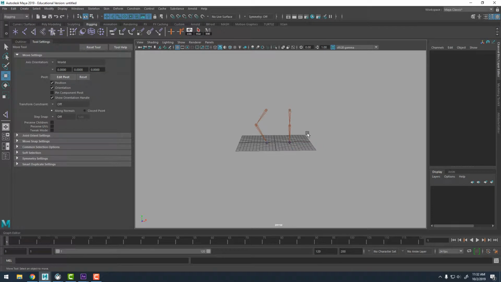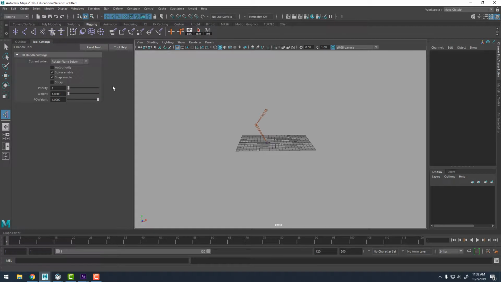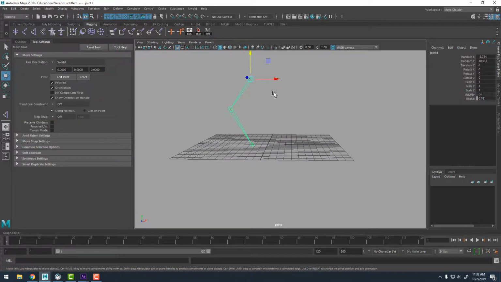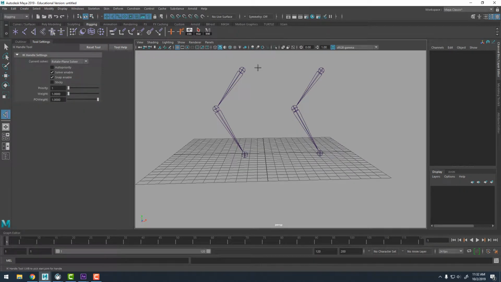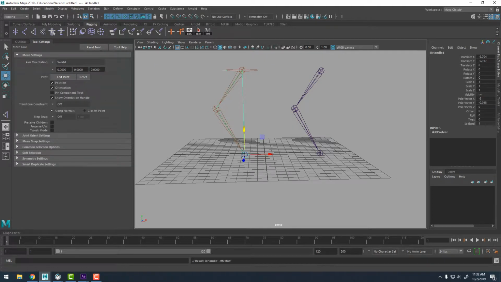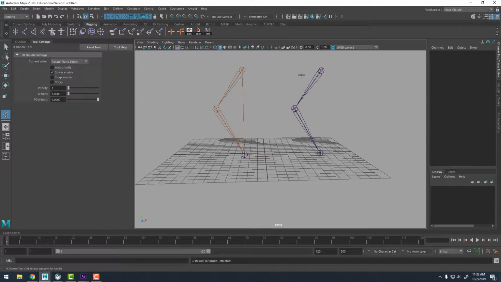So let me take that and delete those handles, and we delete this joint chain here. And then we'll go back into the tool here and take a look at its other settings. The only other settings we'll look at here is the snap enable and the sticky setting. So snap enable, what that does is it snaps the IK handle to your bottom joint as soon as we're done drawing. So let me put in two of these joint systems. Let me go back to the IK handle, and we'll do one with snap enable. And let's go back and do one with snap enable off.